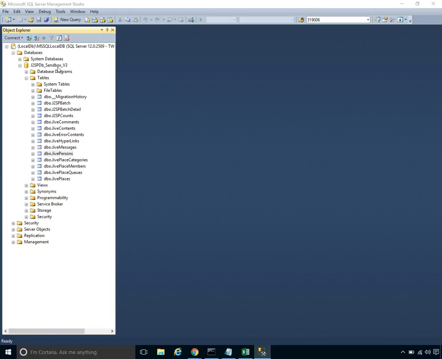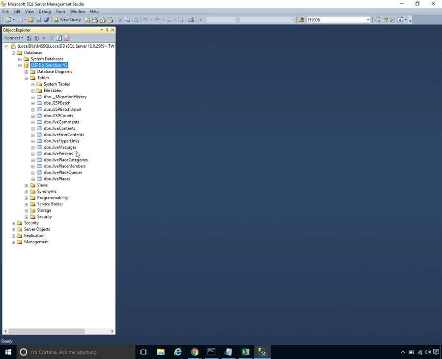Okay, so just real quick, another follow-up to the inventory process, just so you guys can see the database that we were talking about earlier. Typically, we create a Jive to SharePoint database. The first time the tool or utility is run, it will actually create this database for us. So as long as it's got a valid connection string, it knows how to create the database and the structure.